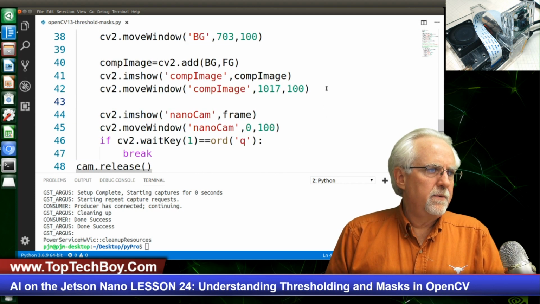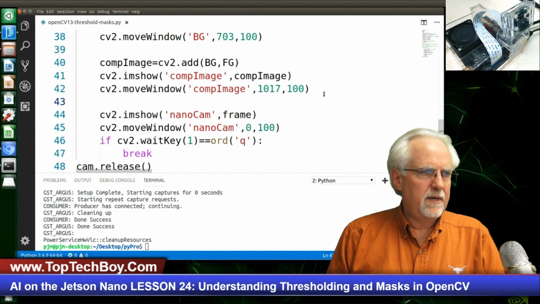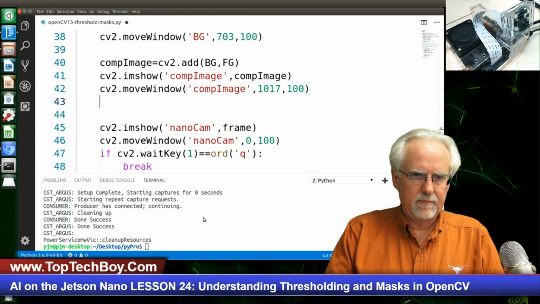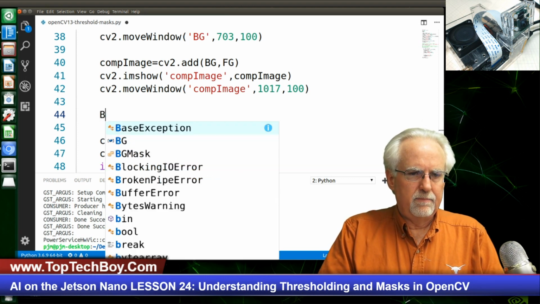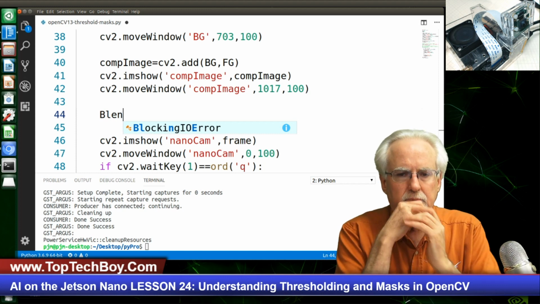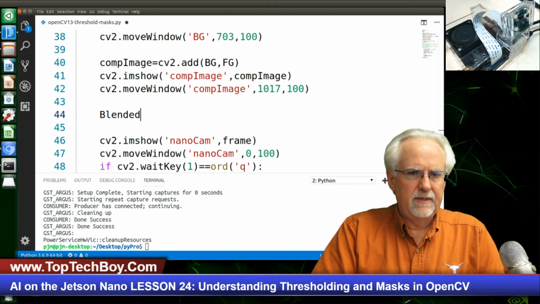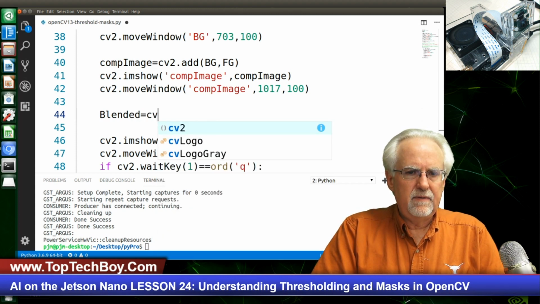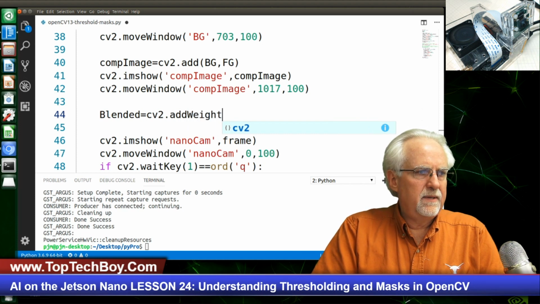Okay, so here we've got our composite image, and after we do our composite image, what I'm going to do is create a new image that I'm going to call blended. And that is going to be a CV2 dot add weighted.